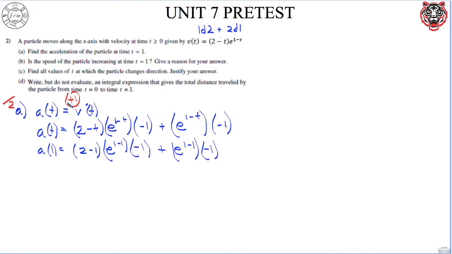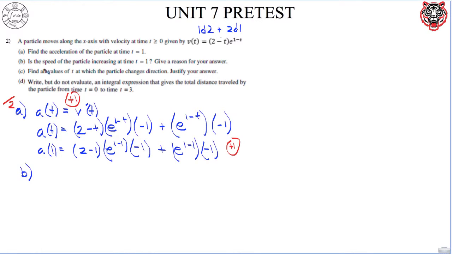All right, so you give yourself 1 point if you wrote that, and then you give yourself another point if you have this. And this actually does simplify to -2. So if you got -2 for part A, give yourself 1 point there. So there's 2 points you get for part A. Questions on the grading? No. All right, on to part B.